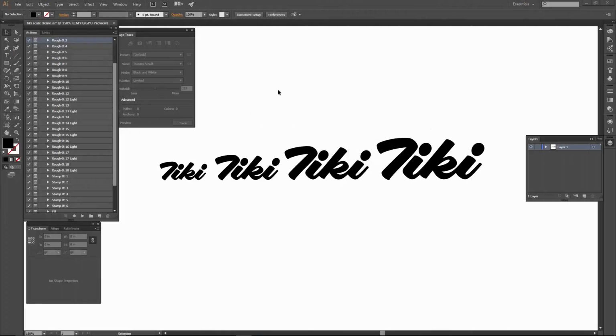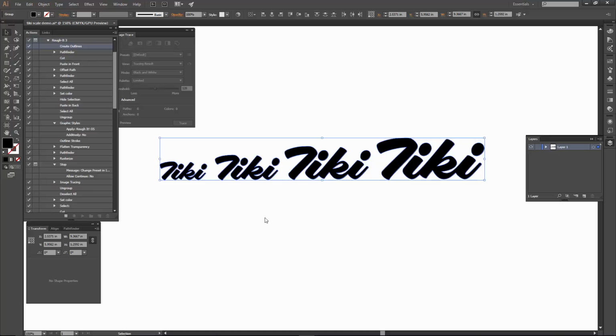Okay, scale is very important in Rough-It. The way it works is the smaller your text or object, the greater the effect will be. The larger your text or object, the smaller and tighter the effect will be. I'll demonstrate that. I've got 1/2 inch text, 3/4 inch text, 1 inch, and 1 1/4. So let's run an action on this, and we can see exactly what I'm talking about here. I'm going to press play.